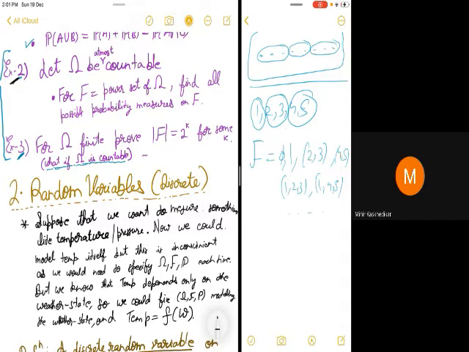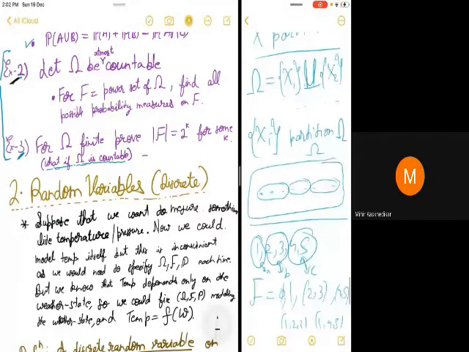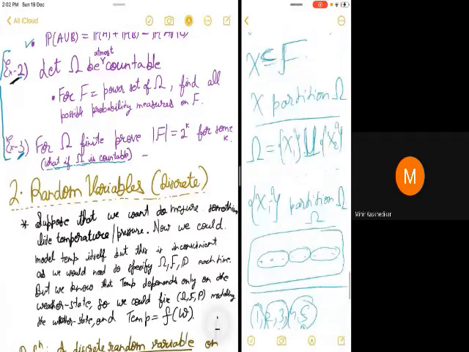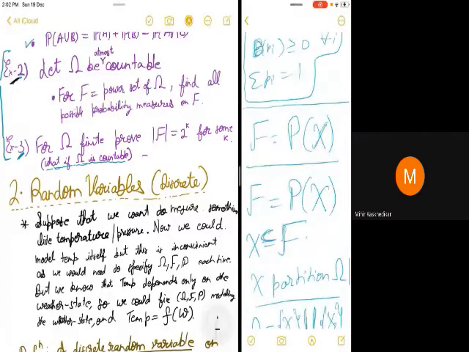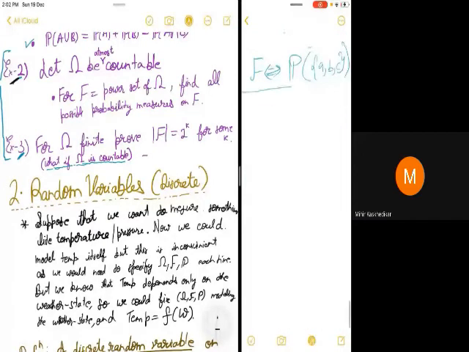Then F will naturally be in bijection with the power set of, say, call this thing a, call this thing b, and call this thing c, the power set of the set a, b, c, because each element belonging to the power set of a, b, c corresponds to the union of the elements belonging to that set. And so, is this intuitively clear? Yes, it is. Okay.